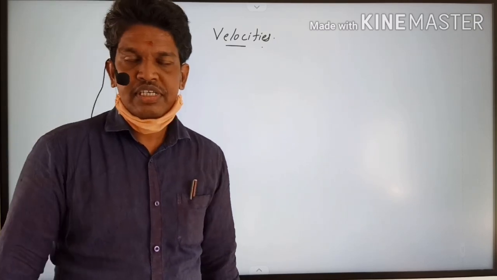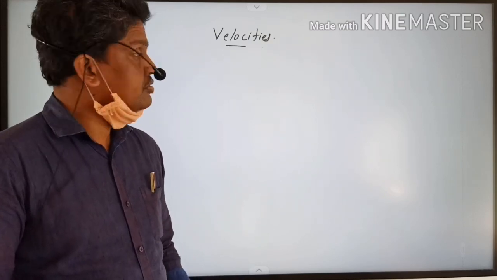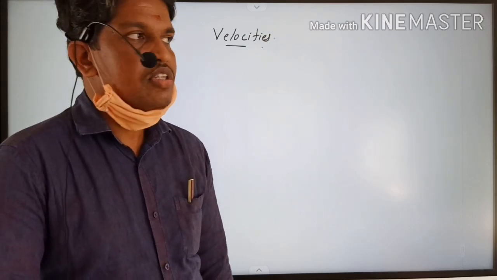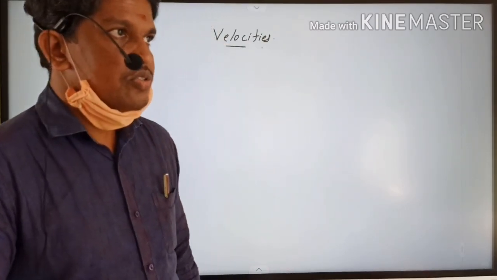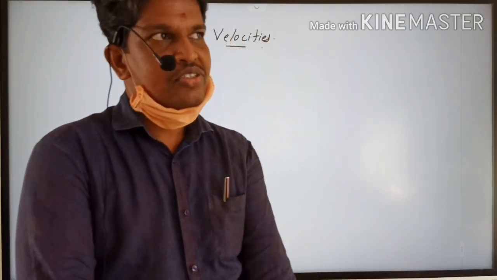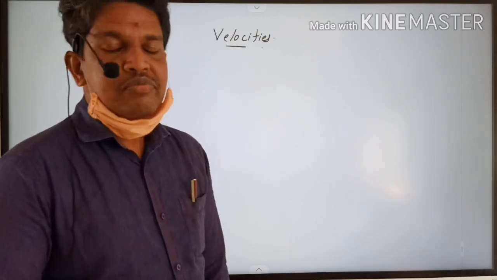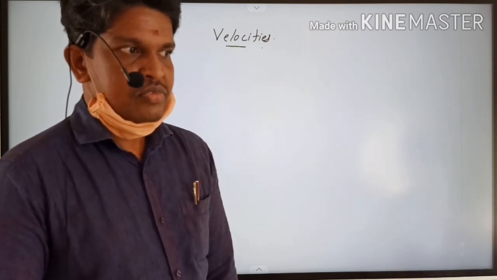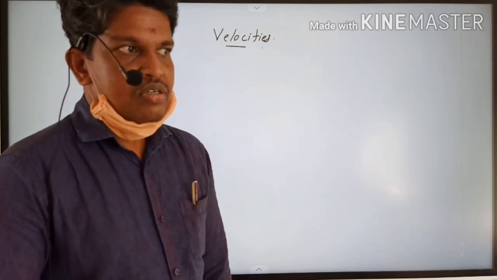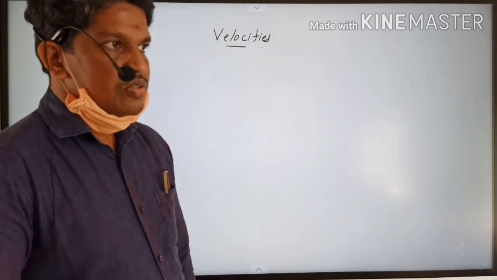So last class we have seen the terminology, that is the constant pressure. Now today we will see the velocities in mass transfer, because it is a transport phenomenon. The velocity is very important. In a mixture which consists of two species or more, each component may have different velocities. So we have to define the velocity of the mixture, and it is also important to know the velocity of each component.